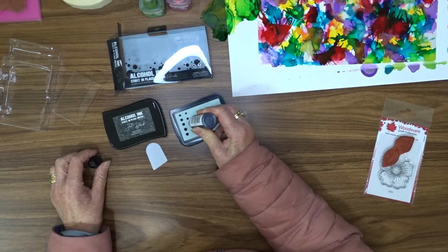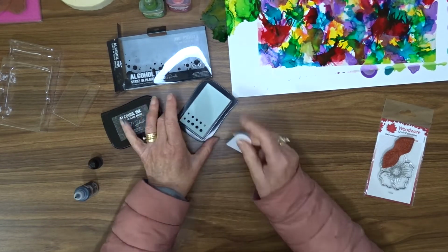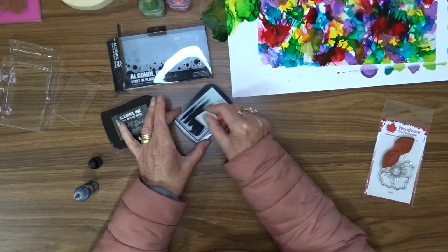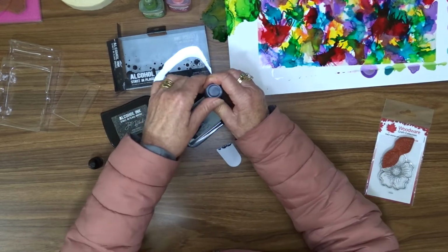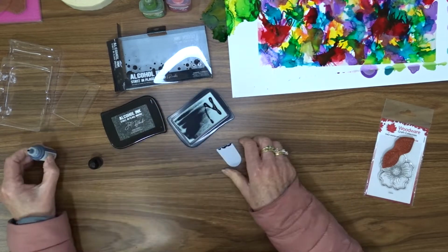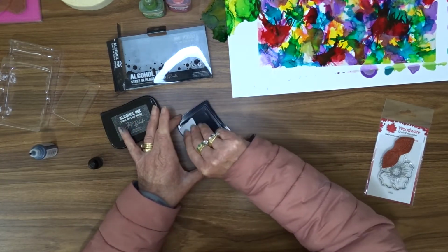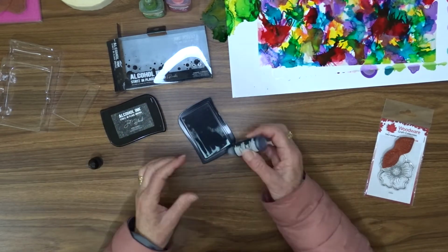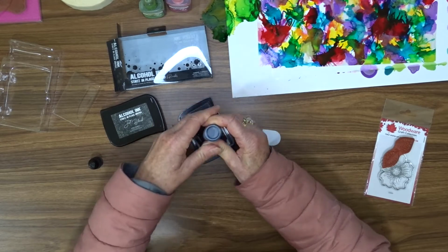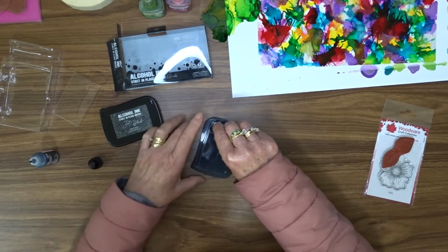onto my acetate. Now, recently I went to a scrapbooking retreat that Natalie May ran here in Adelaide, and one of the things that was in our goodie bag was this alcohol ink, Stays in Place ink pad. When Nat demonstrated it, it looked great. It was beautiful, black, crisp, lovely. When I used it, not so much.